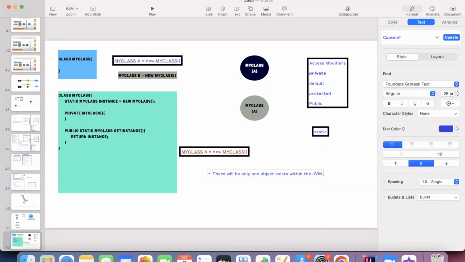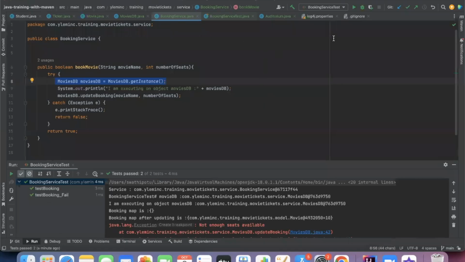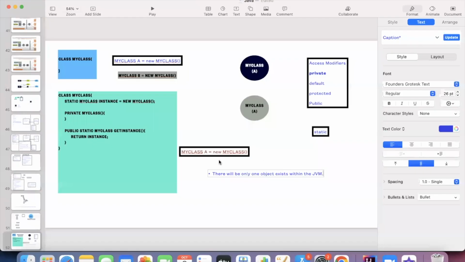If the JVM is different, then it's different. That means the program is terminated. Now, if I relaunch it, it may be something else. It's still coming 750, but it's not technically the same object because it was killed and recreated. Within the JVM, only one object exists.